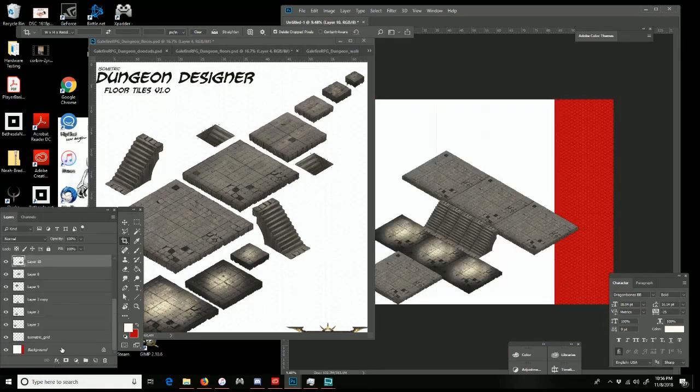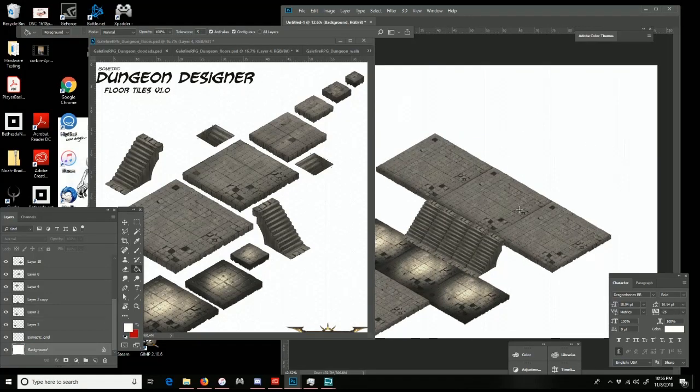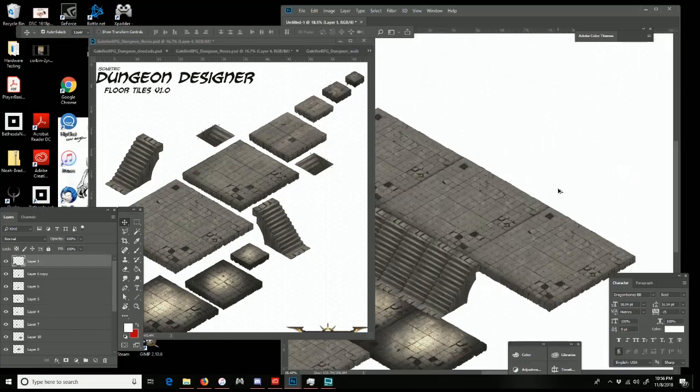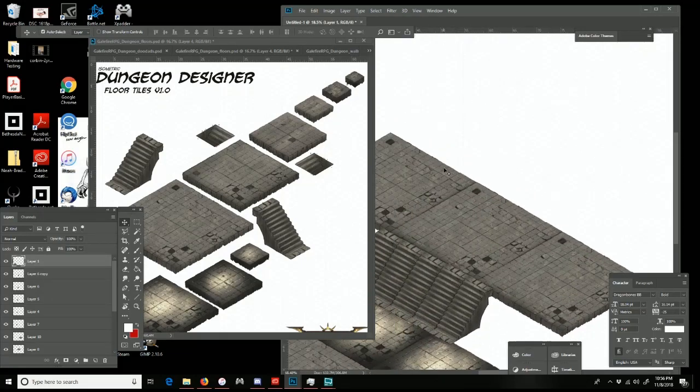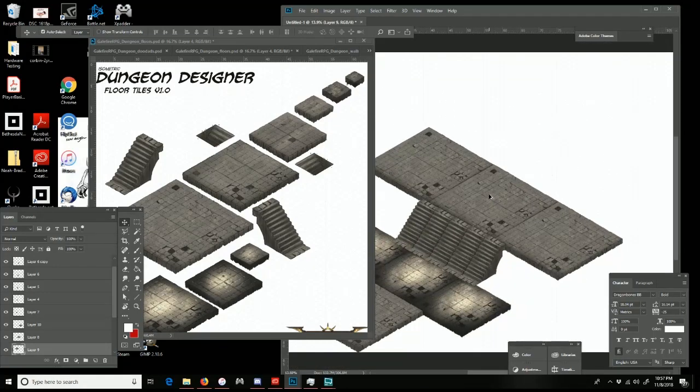So I'll always make the background black in the end. Oh, that was probably too loud. But for now, obviously we don't want to do that. Alright, so we make this. I probably should have used a different one for these.